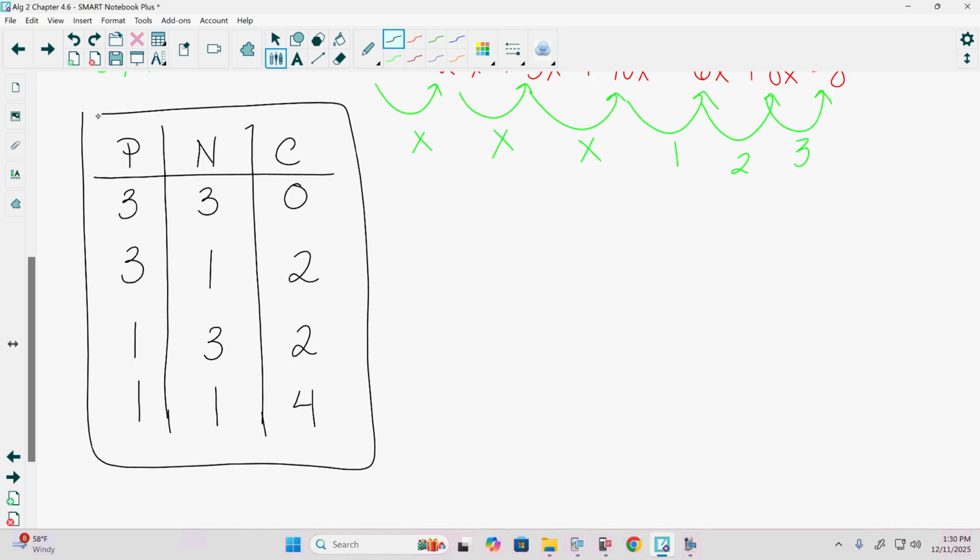We've run out of time. We will do probably 1 or 2 more of these tomorrow, but this is really it with chapter 4.6. I did put the assignment on the whiteboard. I did put it in Google Classroom, because for the rest of it, you should be able to get knocked out. We're going to do 1 or 2 more of these tomorrow, but this is it for chapter 4.